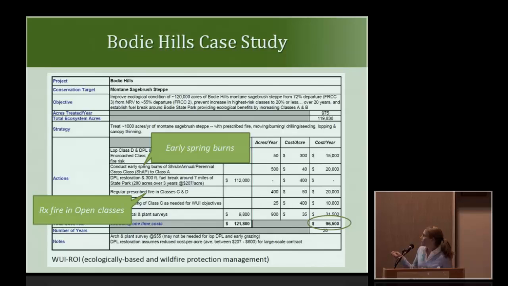And they've characterized how much they want to treat a year and what the cost is, and then the overall cost. And they're working with a real budget here. So the BLM said, well, we have about this much to spend on this landscape. And so with the model, they're able to track that over time. And so it's a realistic estimate of what they might be able to do given their real world budget.